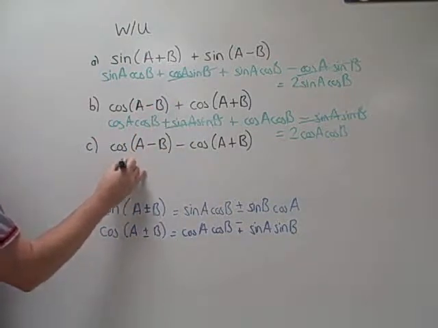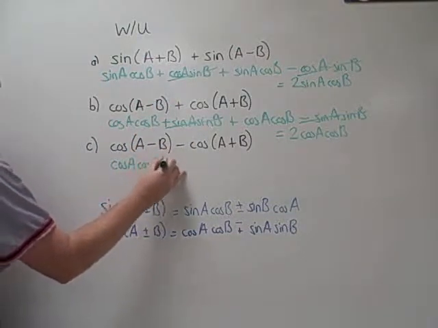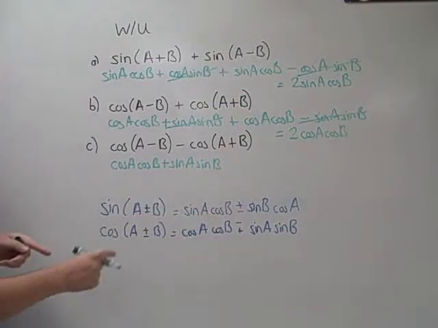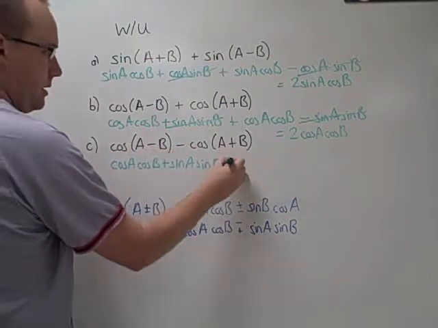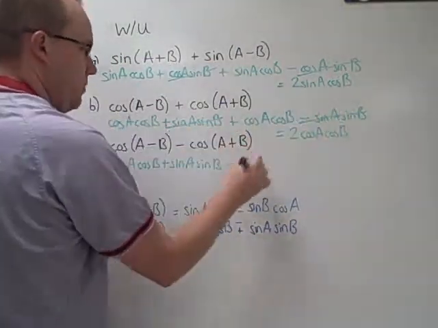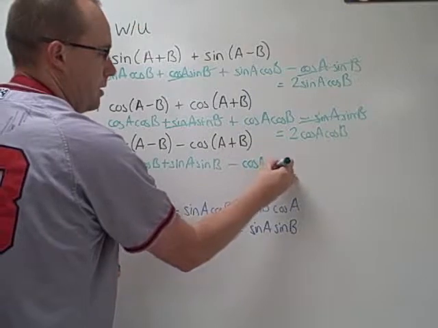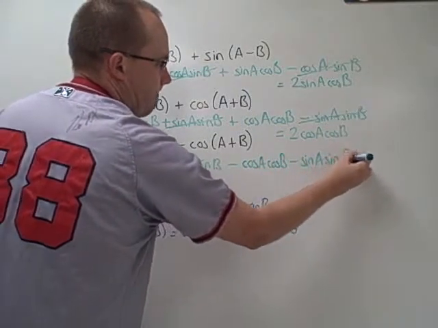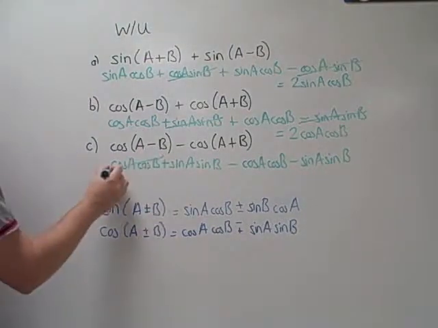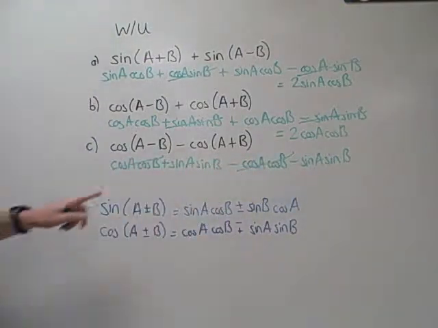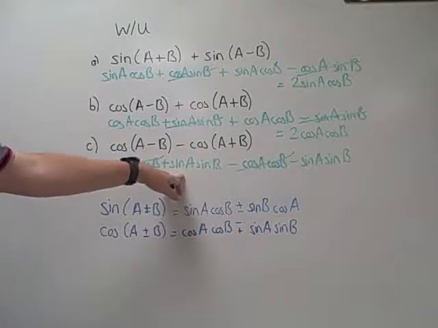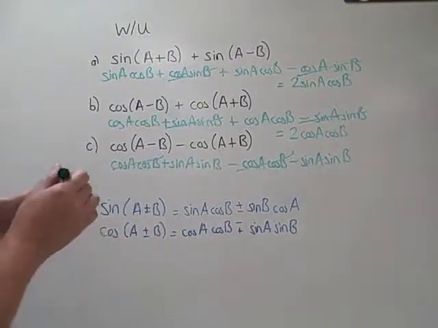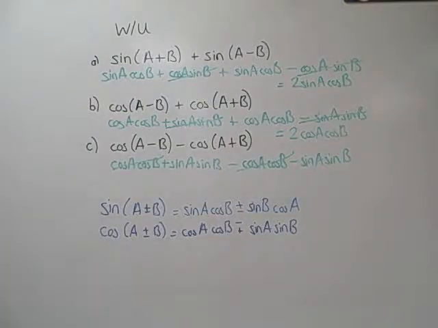And then for our last one, this expression we can just copy down because we've already used this a second ago. So we don't need to rework that. And the only difference here is this says subtract, so actually I'm going to subtract whatever we had here a second ago as well. And then this time the first and the third term cancel. And then I have sine A sine B minus sine A sine B, which cancels and gives me 0, which is not what I was looking for.